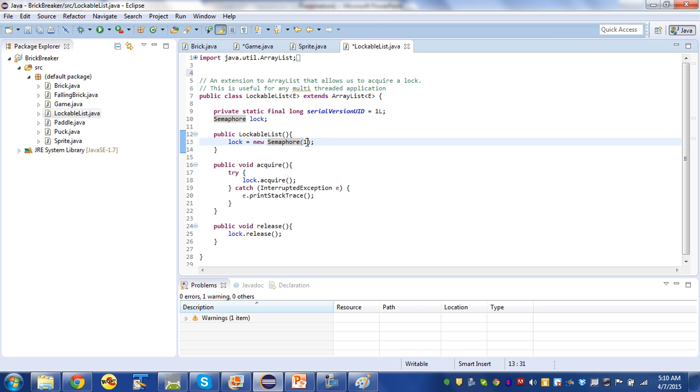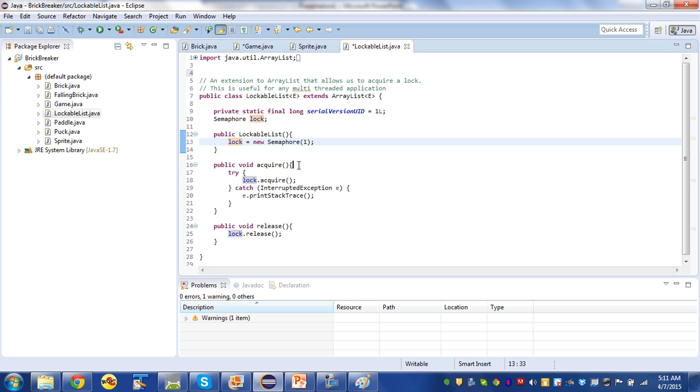There are occasions when you might want to allow multiple threads to all acquire the lock at the same time. For us, we're just going to acquire 1 lock at a time. So we create our lockable list. It's going to be just like an array list, except that it has a lock. A lock is going to be a semaphore that we can acquire and release.